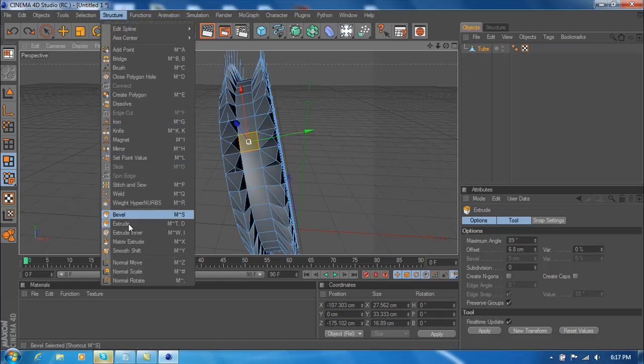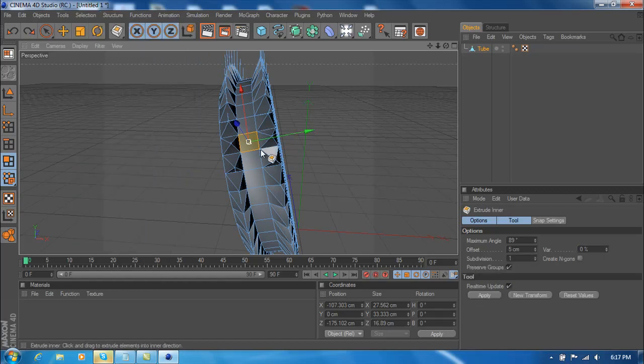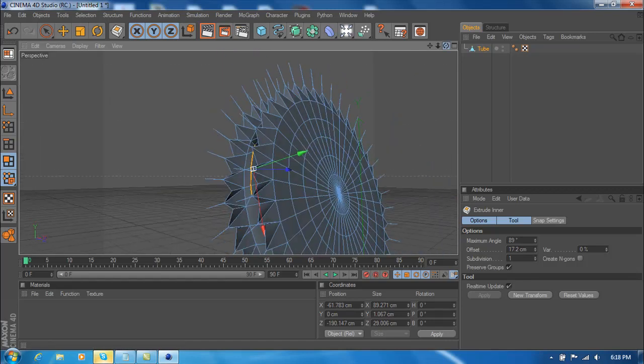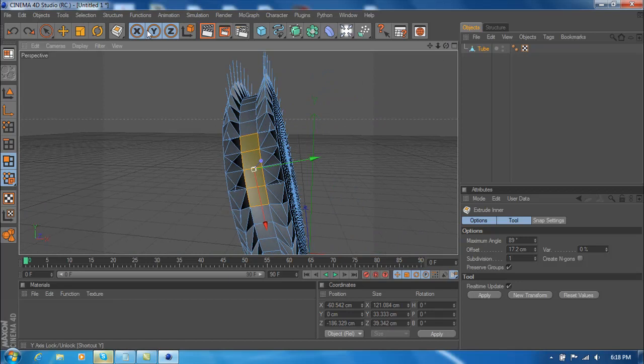For that part, that's pretty much it. Like inner extrude, you can take these and then drag them out or in or whatever. That's just for inner extruding. And see what that does is it doesn't really do anything at the moment, but let me undo that.